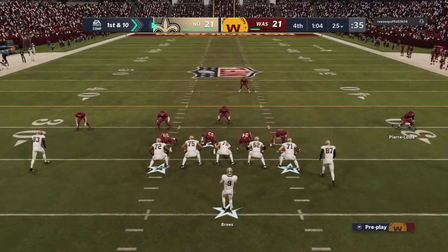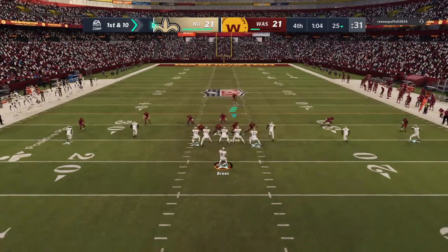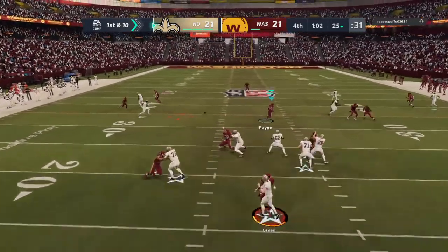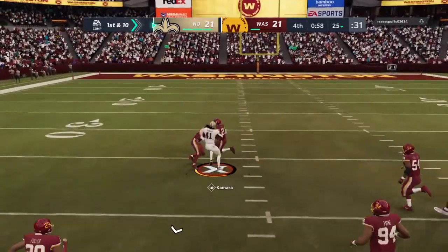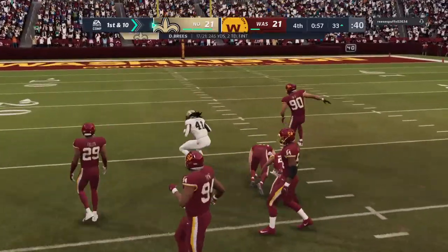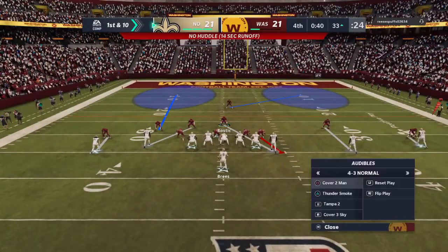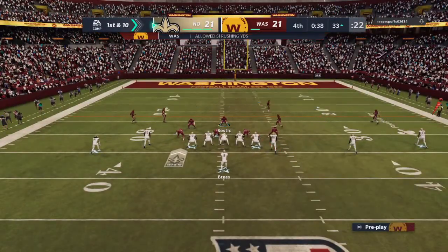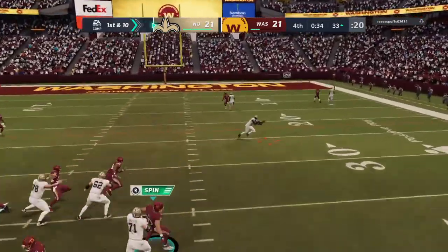At their own 25-yard line, the Saints offense on the field, ready to get their drive started. They've got work to do, but they do still have a bit of time here. And they've got to feel comfortable with that, but they have all their play sequences called. If they get out of bounds, that allows them to huddle and call another play, but if they don't, it's hurry up to the line of scrimmage and either spike it and stop the clock or continue to move it downfield in order to try and get in range and win this game. See if they can do just that.